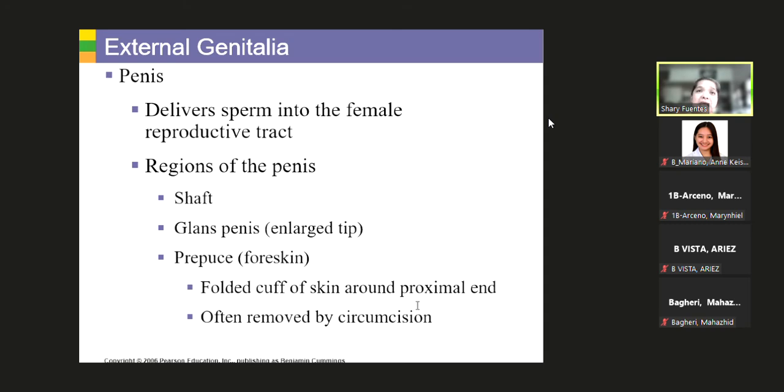Okay? Sa Bisaya pala siya, butik-tik, mas yung tawag niyo anas sa Bisaya. So that's the smegma. So yan yung mga secretions na sa lalaki. So sometimes, syempre, dahil nakatago siya sa ilalim, pag hindi nalinis na maayos, that causes an odor. That's why they would prefer to have themselves circumcised for hygienic reasons. Okay, so yan yung mga ano natin. So the root of the penis, actually, that touches the body wall. So yan siya. So these are the parts of the regions of the penis.